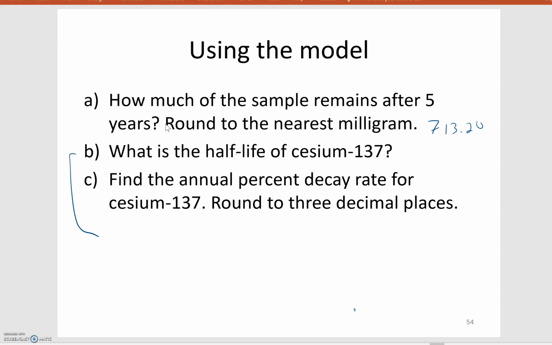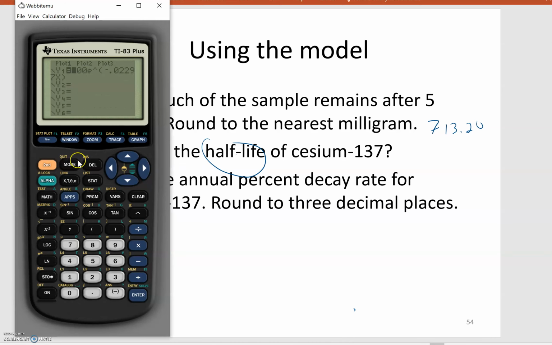What's the half-life? Okay, so I hope you remember how we approach these questions. We want to find the half-life. We just need to know how long it takes for the initial value to get to half of what it started at. And if we started at 800, then our y2 will just be 400. So we want to know how long it takes to get to 400. So that's going to be a calc intersect question.